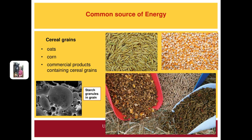If you feed more than that, you would feed multiple times. Those meals would then need to be spread out throughout the day to give the foregut enough time to digest and absorb the glucose from the starch in those grains fully before you would feed an additional meal of cereal grains. You have to be asking, how can there be such a broad range of how much you can feed at one time? And the answer is that the 0.5% is considered the absolute maximum that should be fed without risk of overflow into the hindgut.